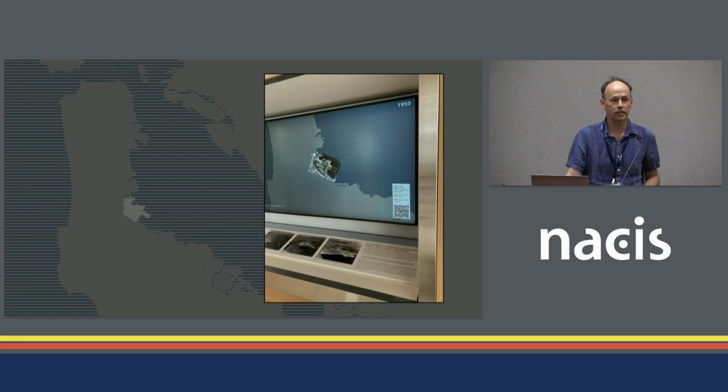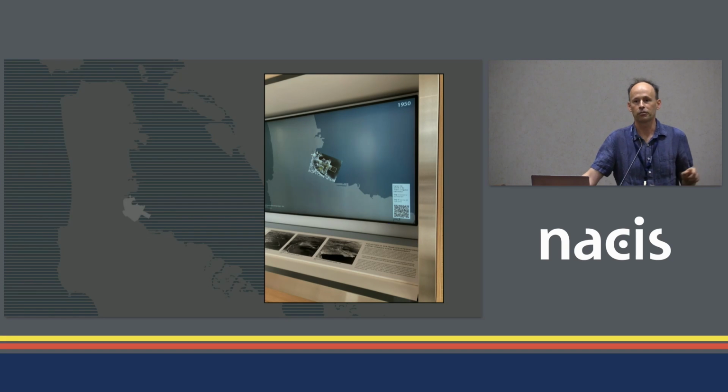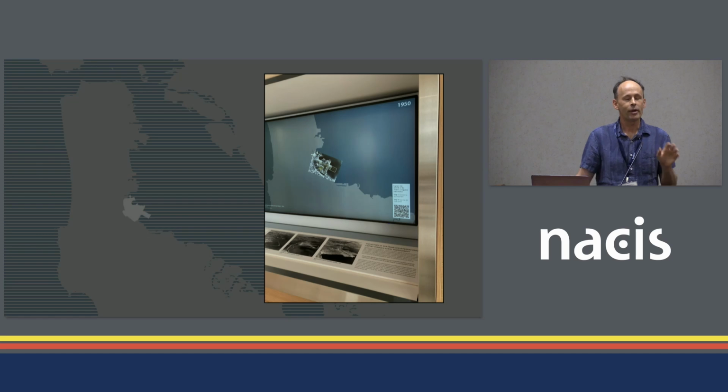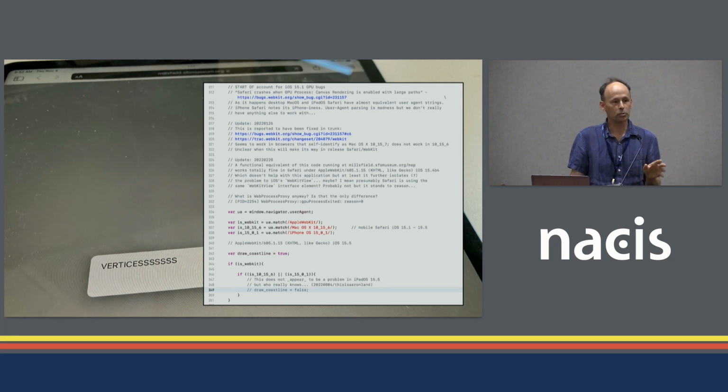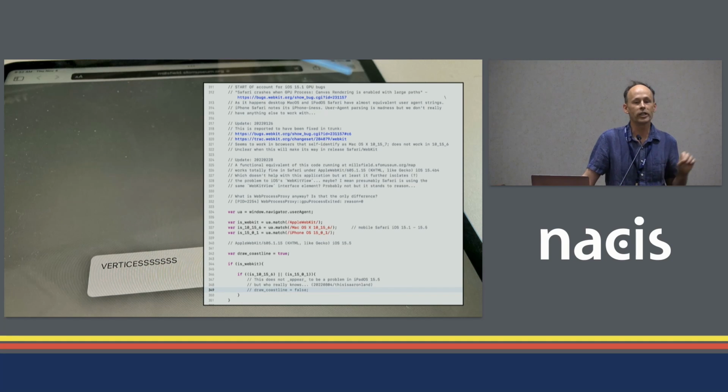And everything was great, amazingly, until iOS 15. So you may not remember, but iOS 14 was deemed unsafe at any speed. So we updated it, because I wasn't going to be the guy that left unpatched hardware on the floor in an airport. The problem was that the minute we updated to iOS 15, it would no longer render the San Francisco Bay coastline, which was an important graphic element in our map. And the worst part was we knew about this all along. We'd seen this behavior in the beta releases, and we just kind of hoped. And it never got fixed until iOS 16.